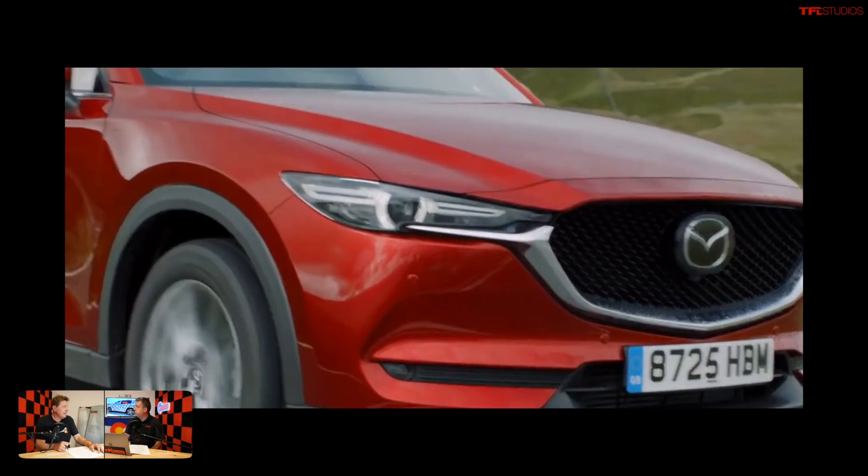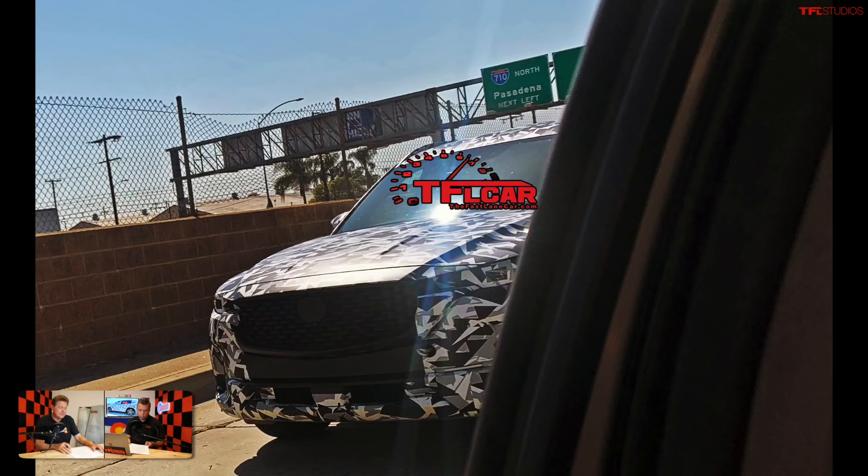The current engine is really good — 250 horsepower on premium fuel — and we've tested several of these already. They might keep that and also have another engine for the higher trim. Mazda has been trying to move upmarket, in this kind of weird place where they're not quite non-premium but not quite premium — not quite a Lexus, but not quite a Toyota — kind of in that funky space that Volvo has been in a long time. I'd expect the interior of this new CX-5 to hopefully reflect that trend toward moving upscale, with wood trim, special metal trim, and leather.